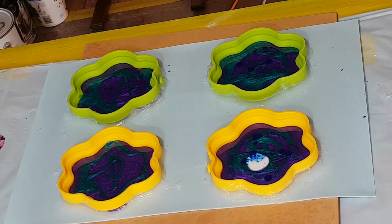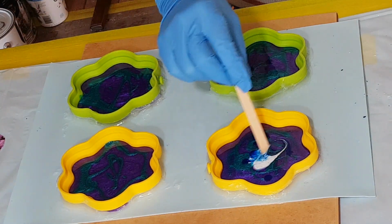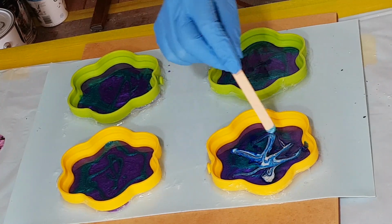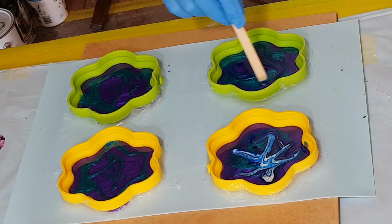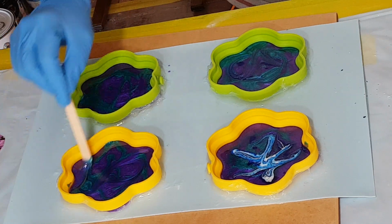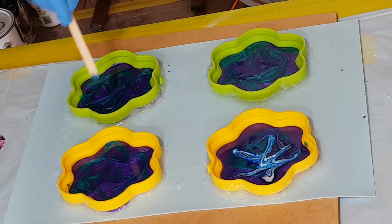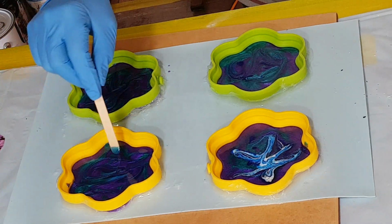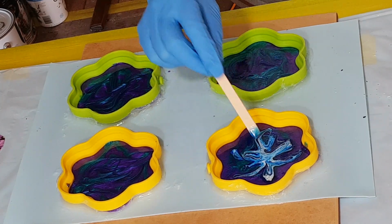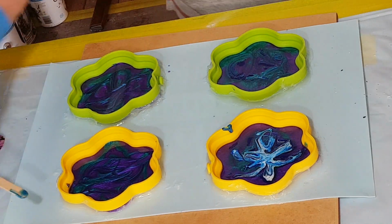Do you know what I want? I'll just get a little swizzle stick and I'll just swizzle that around, I think. It might go through. Just do a little pattern here, because it might actually go through. We shall see. Anyway, it just swirls the colours around anyway. Very pretty. Oh, that one's... I think I botched that one up. Anyway, we'll see how it turns out on the other side. I'll leave that on my silicone mat.